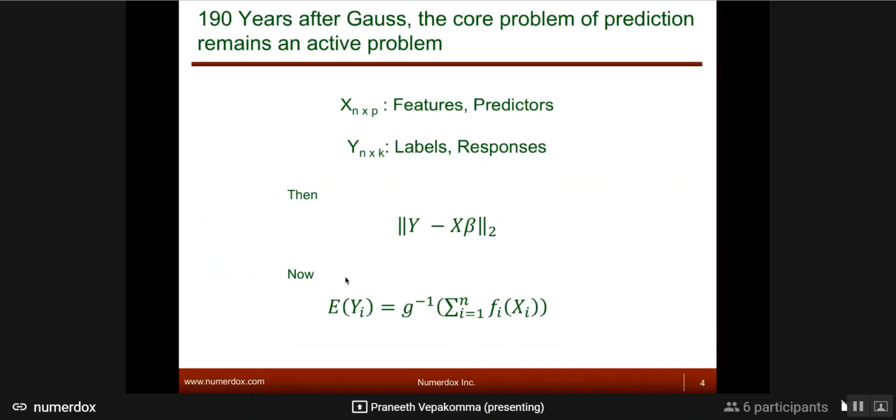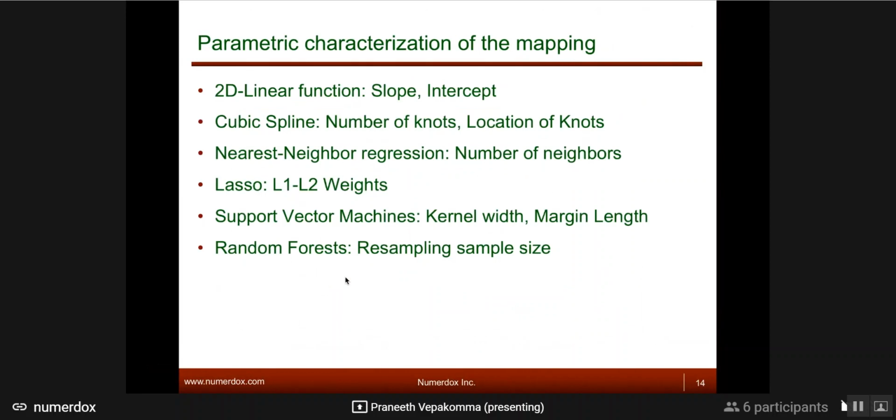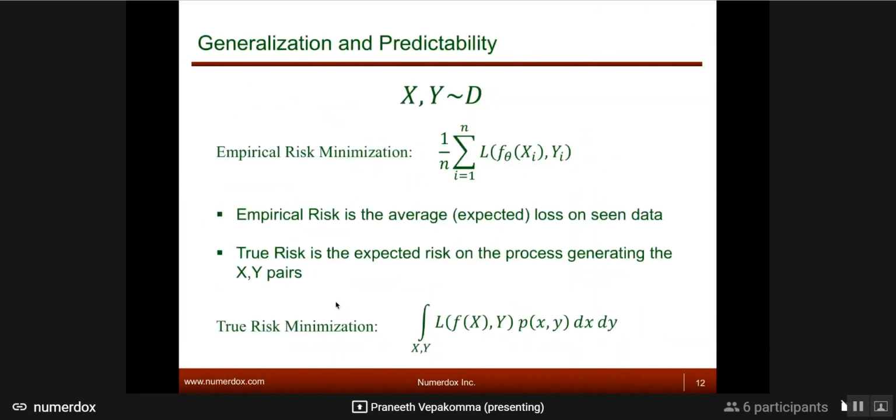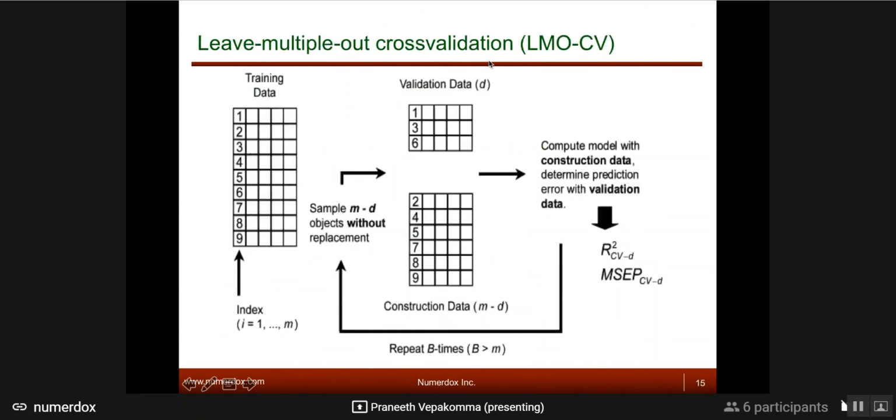So how do we do that in practice? Now this is more practical stuff. How do you minimize the true expected risk, which is this one, the double integral over x, y with the whole distribution? You want to minimize the test error on the feature distribution. How do we minimize that? So there is a technique called cross-validation. There are different kinds: there is one called leave-multiple-out, there is one called K-fold cross-validation.